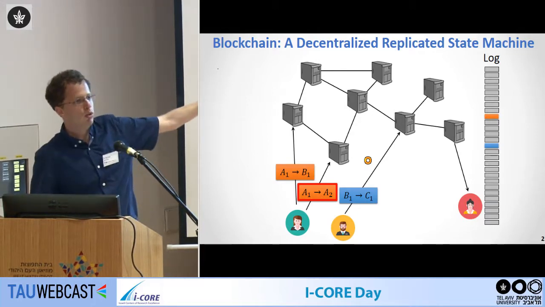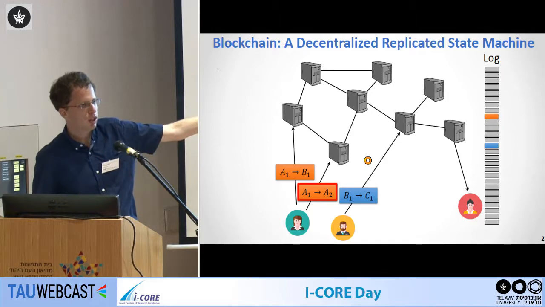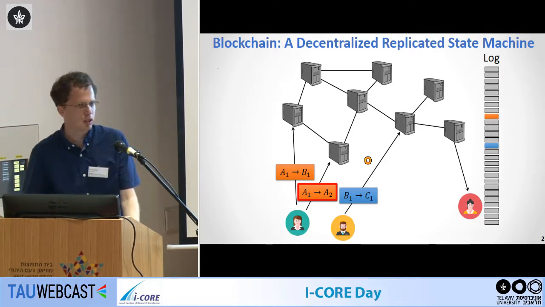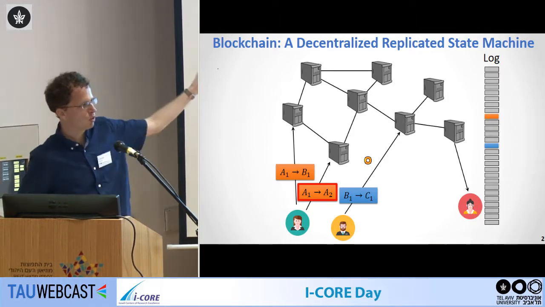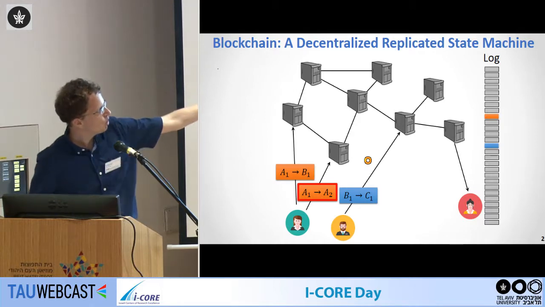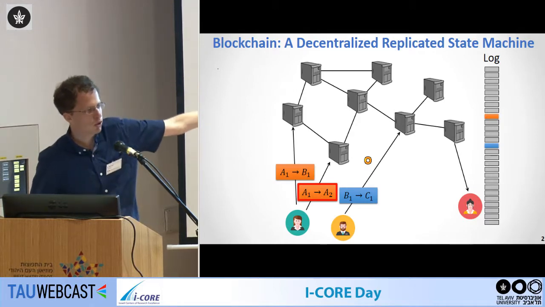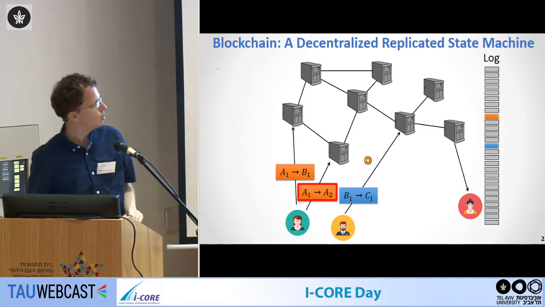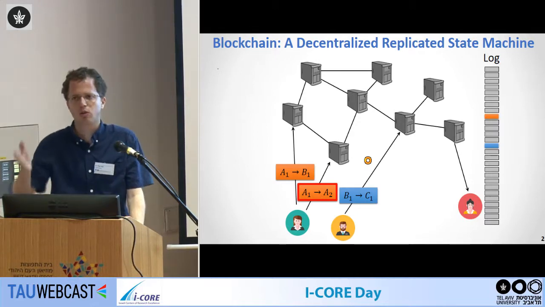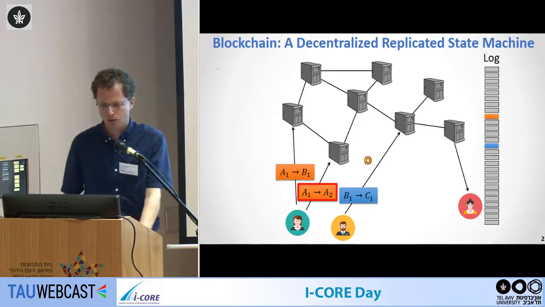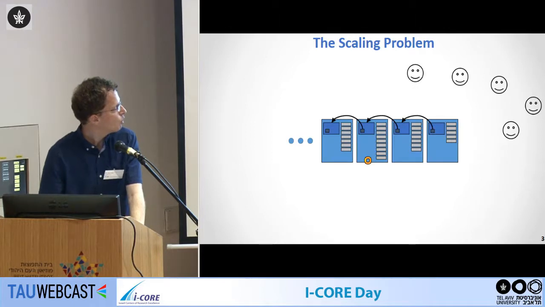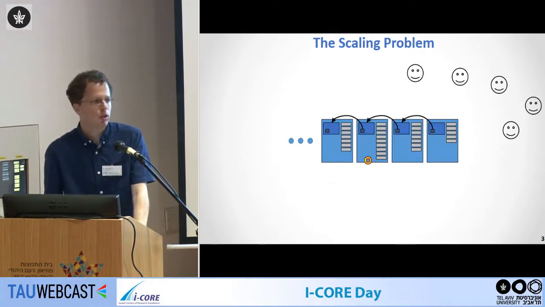And the nodes together achieve a serial order on these transactions so that if Alice tries to make another payment and conflicts with her previous payments, she's not able to do this because we have on the right there serialization of all transactions. There's a clear order of what happens after what. I'm not going to talk about blockchains though. I'm just going to say that there is a scaling issue.